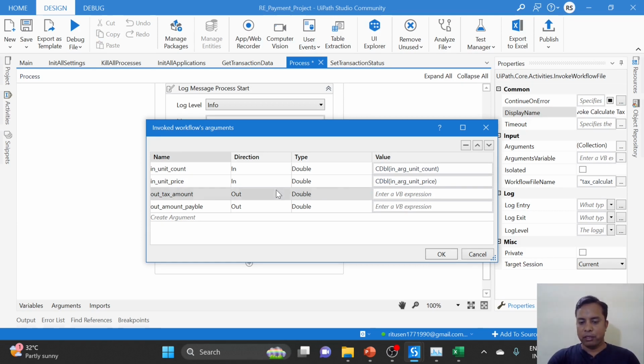this value will come, and this value should be assigned to some variable inside process. As of now we have not created any variable to capture or store the information which will be returned by this tax calculation workflow. So let's create these two variables.